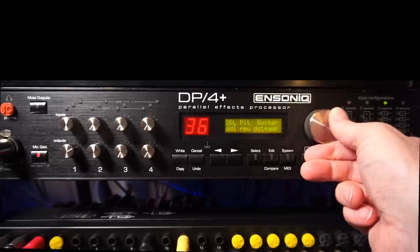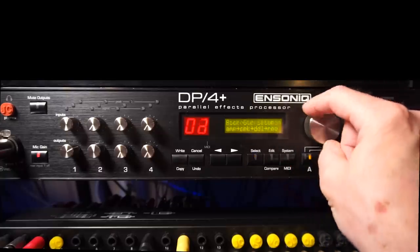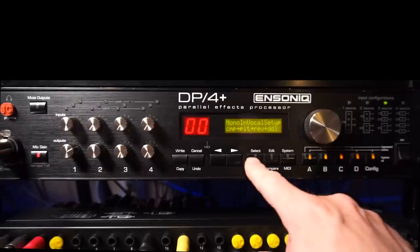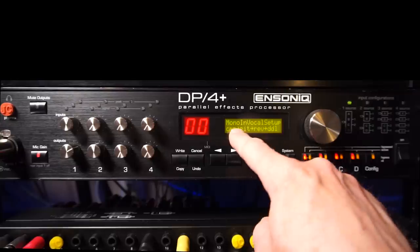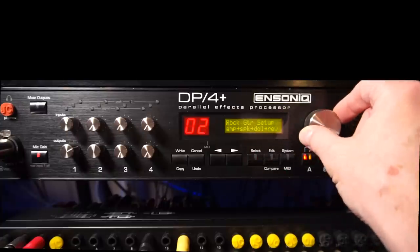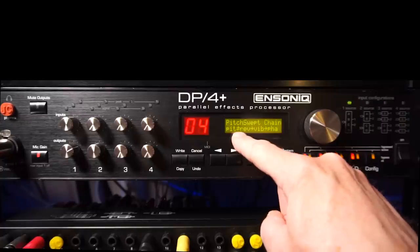And it's also within these config presets edits that you can store your own patches, presets that remember the routing and configurations associated with that. That will not happen if you're outside of the config edit boundaries. And this can often be a confusing little thing when you're new to using the DP4.